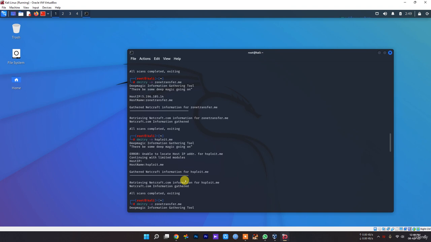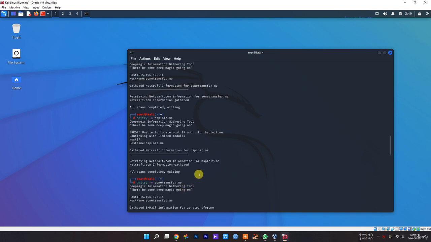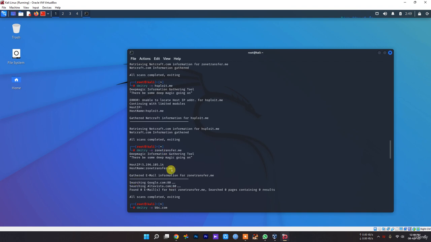Search again, so just type Dimitri and -e for email and zonetransfer.me, and use the e parameter. For the e option, we specify the domain of our target domain. So we can say that zonetransfer.me is the domain. We can obviously use the Google search engine for any valuable information. As you can see, it uses the Google search engine.